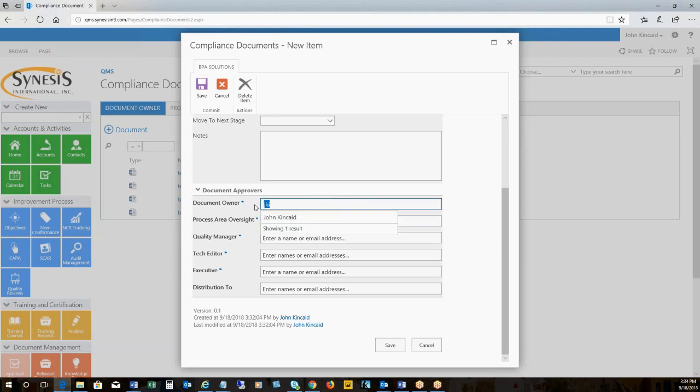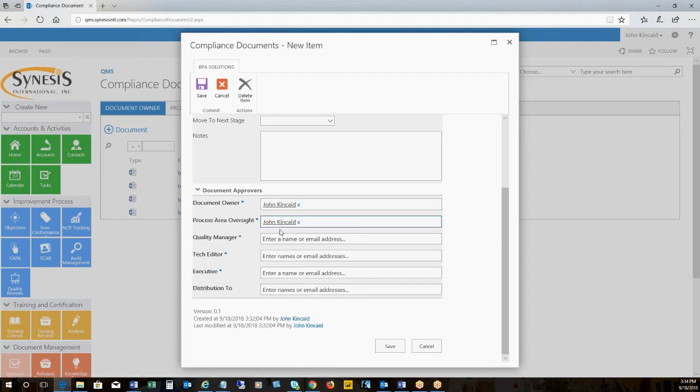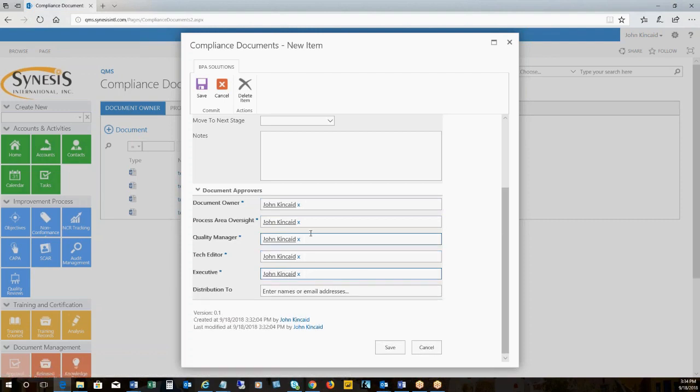So I'm just going to pick myself so that I get the emails. But in a real workplace, you would have 5 different names here, and it could be the author of the document, who is the right process area person for that document, who's the right quality manager, technical editor, the executive. And then on the distribution list, you could have several other individuals.